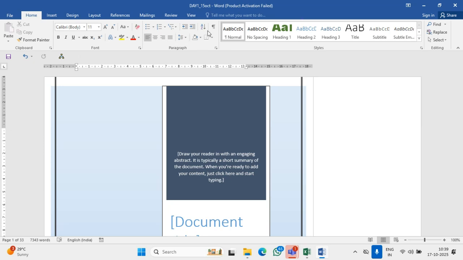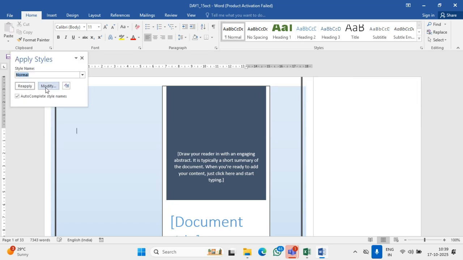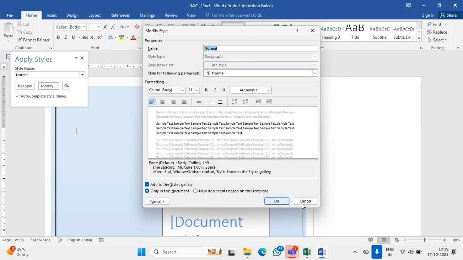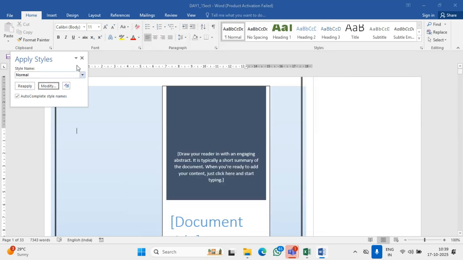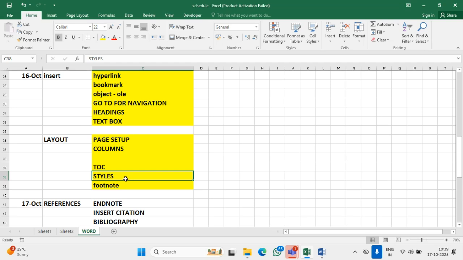If you are seeing my mouse pointer movement on the screen, through this section we have learned how we can apply different types of headings and styles and how we can customize them using this modify option. So as per our requirement, we can do all these changes and use it to structure our document, and accordingly this structure is used in the table of contents, TOC. We have used the built-in formats to create the table of contents.